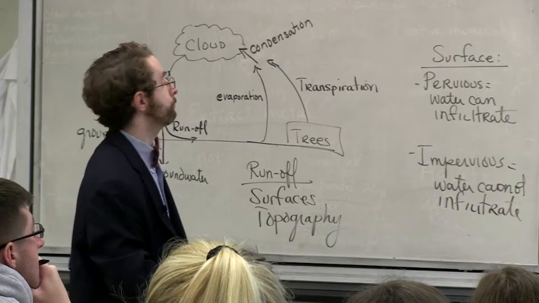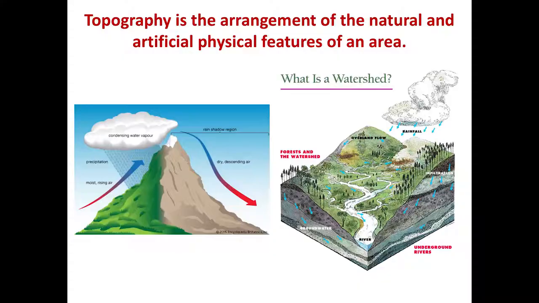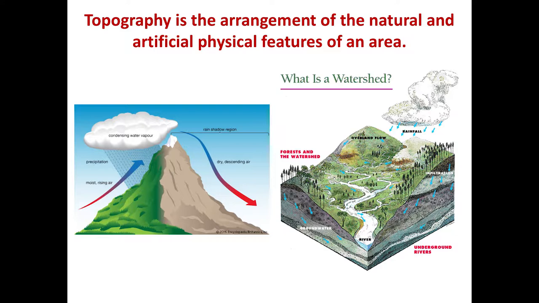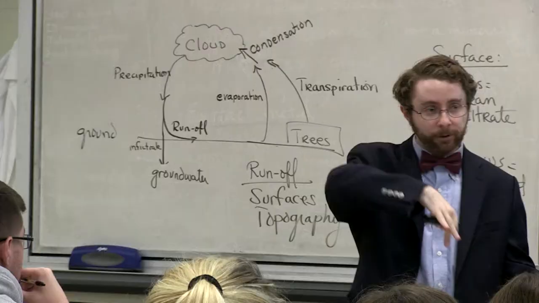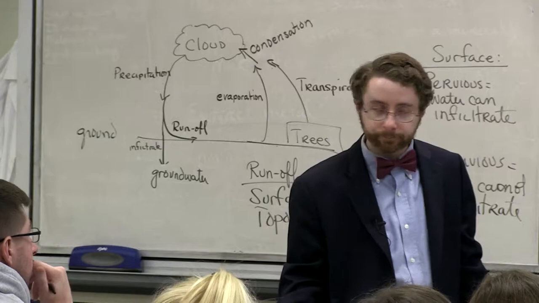The other factor is topography, which refers to the shape and elevation of a particular area. Topography is one of those things that affects climate. Here I have a mountain, and on one side you have cooler, moister conditions, and on the other side you have warmer temperatures and drier conditions. That's why one side of a mountain will have one type of climate and the other side a different type, because elevation affects air pressure and therefore dictates what type of climate you have.